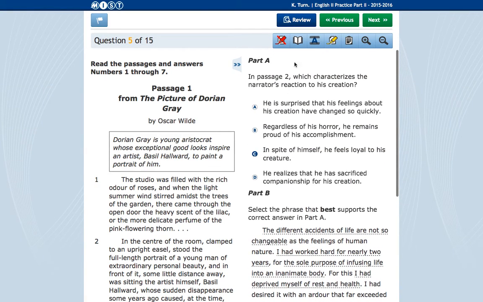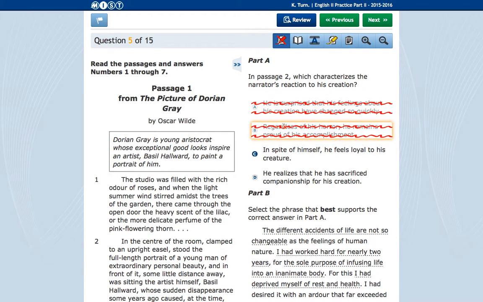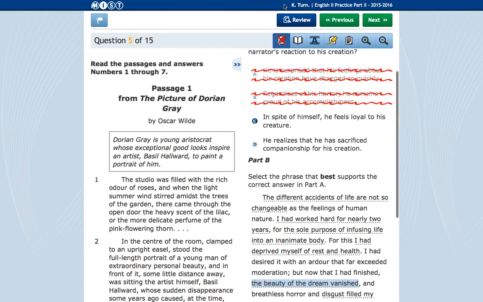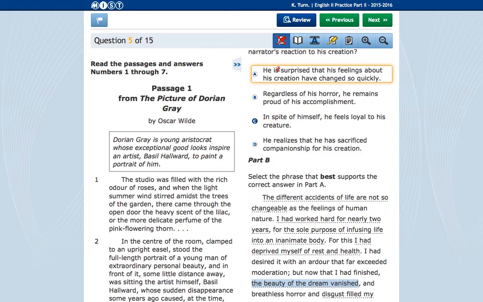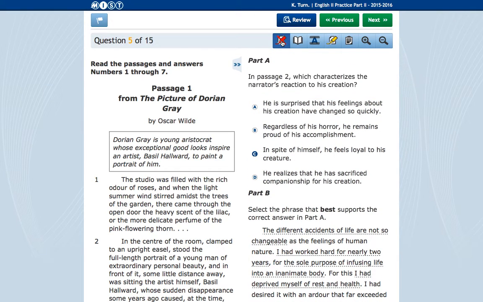One tool I'm realizing I forgot to show you is the strikeout tool. If you are someone who has that test-taking strategy where you mark out the obviously wrong answers, use this and you can mark them out like that. Okay, I'm not sure that it works down here though, it doesn't. If you want to unselect it, you just click on it again. So that might help you hide answers that you don't want to use.